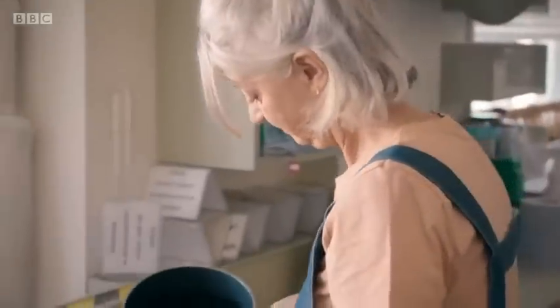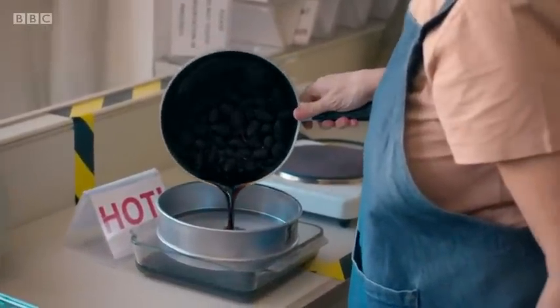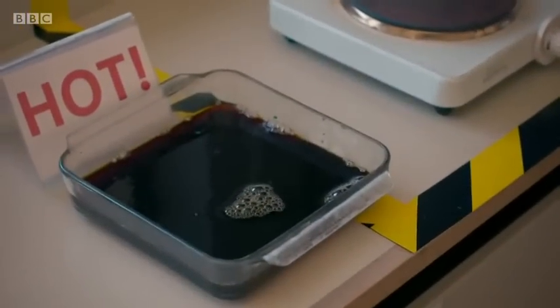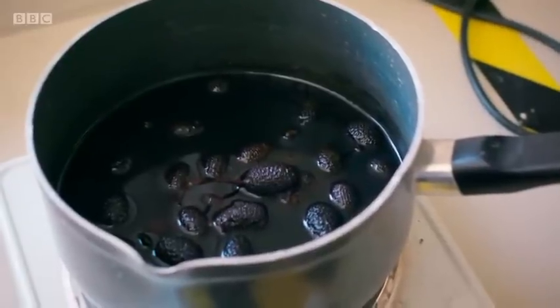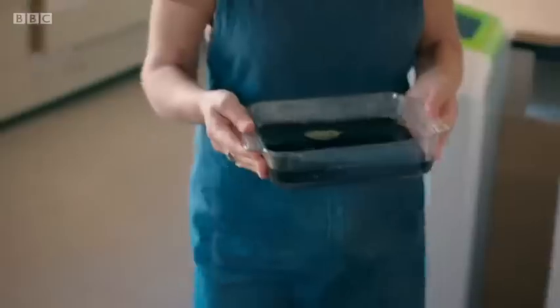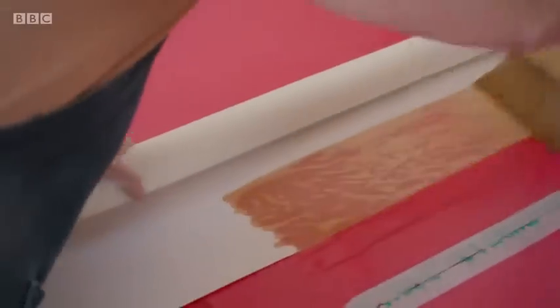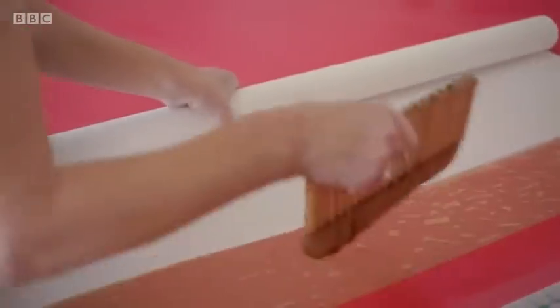Well, I have to dye the piece of paper that we're going to put on the back. Because if you put a white piece of paper on, it just shows up all the defects and it won't be beautiful. Right, so I'm using something called yasha, which actually is a Japanese dye. It comes from the Japanese alder cone. Yasha has been used in Japanese art since the 8th century. The yellow-brown colour, extracted from cones from the alder tree, creates an off-white tone on the new paper.